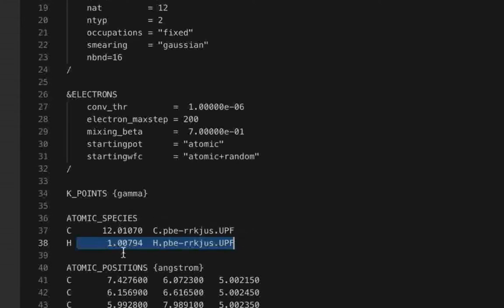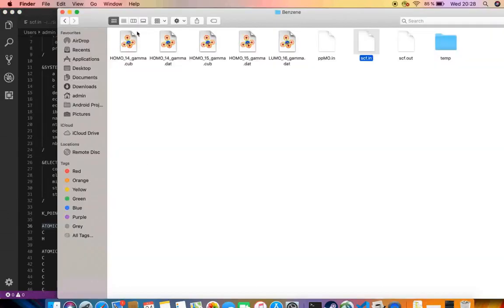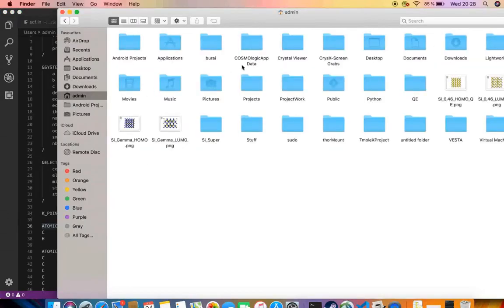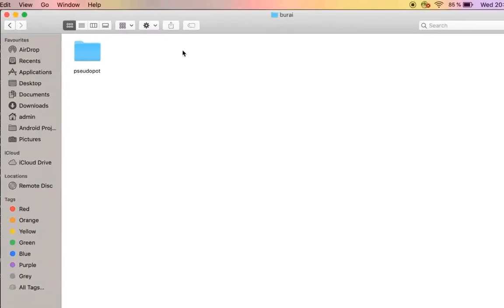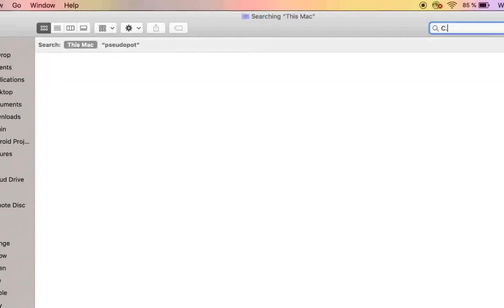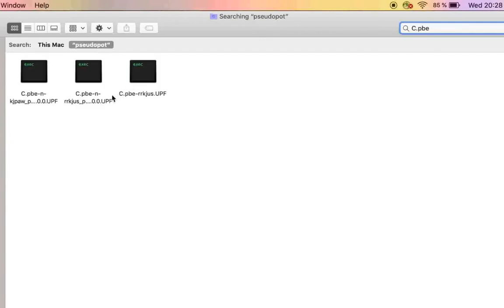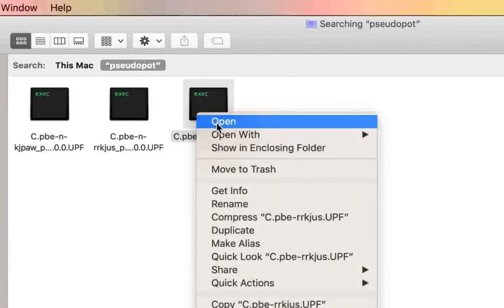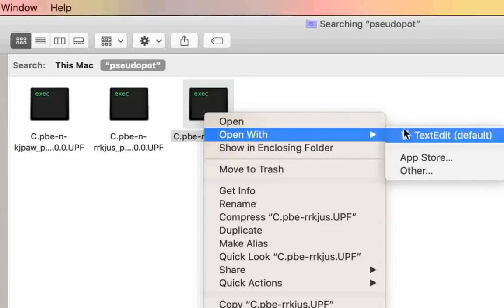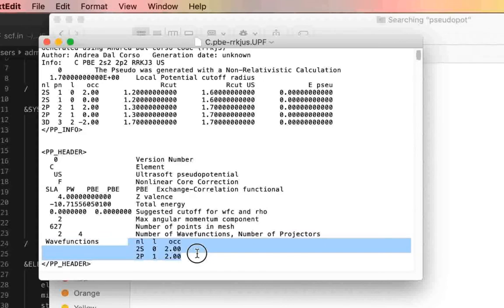And then for C, if we go ahead and try to find this pseudopotential, it's in my home directory and inside pseudo, cdepot, and C. Okay, C.pbe, I believe. Yep, here. So this one. And then if I open it with a text editor and look over here, we will notice that it has 2 valence electrons from the s orbital and 2 from the p orbital, so a total of 4.